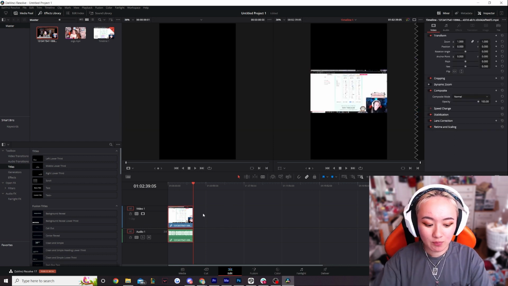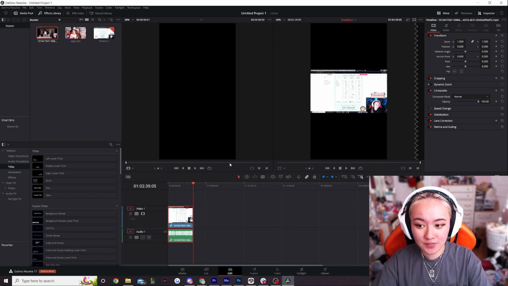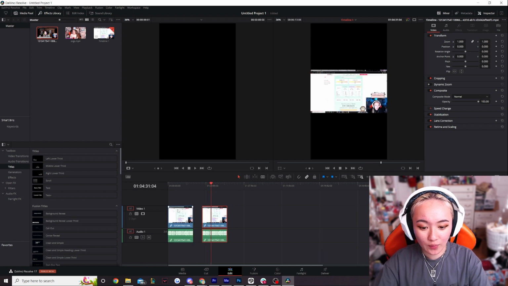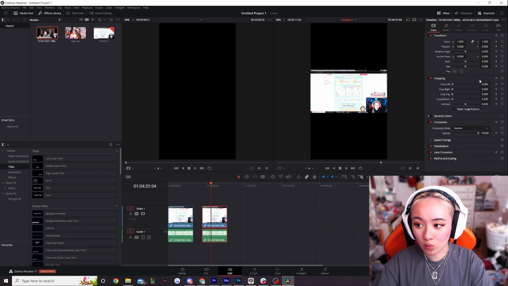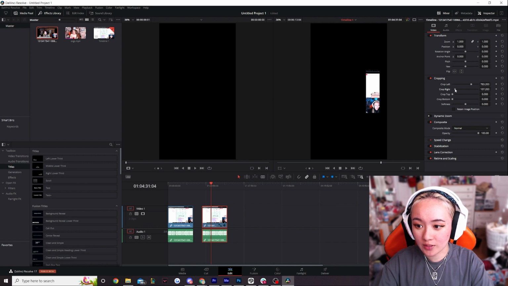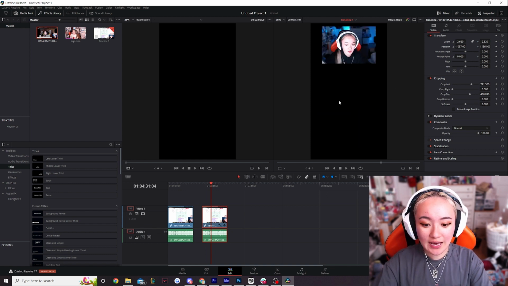If you have a face cam you would like to crop out, we're gonna take the video track. I took a different video clip this time, one that had a face cam and something that I was showing. We're gonna hold Alt and then drag so that we duplicate our clip, and now we have two of them. Under the inspector on the right-hand side, under cropping, we're gonna click that, and then you can click and drag to adjust the amount that is cropped from the left side, the right side, top and bottom. I'm gonna crop it so it's just my face cam. Now we're gonna use the zoom to zoom ourselves in, and then adjust the position sliders. Okay, so I am satisfied with this now.